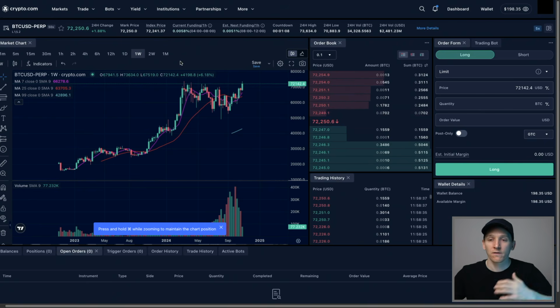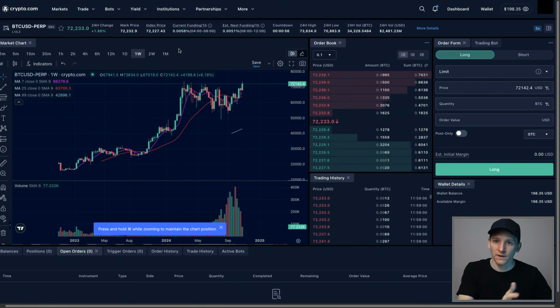Sometimes it's positive, sometimes it's negative, but it is a fee that you need to make sure you know about when taking positions. Usually it comes out around 10% a year. So it's not a big deal, to be honest, if you have a trade open for a little while, but it's something to be aware of. And it can rack up if you have big positions over long periods of time.